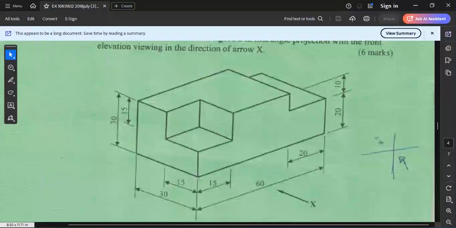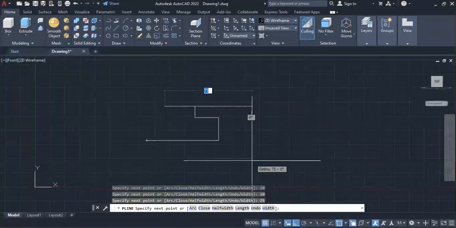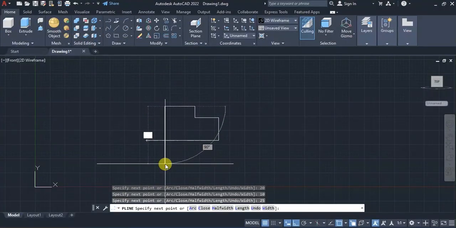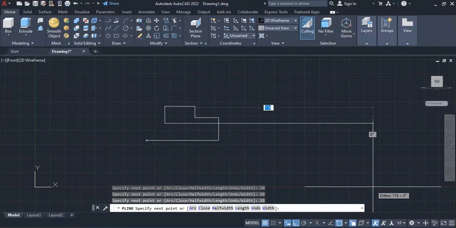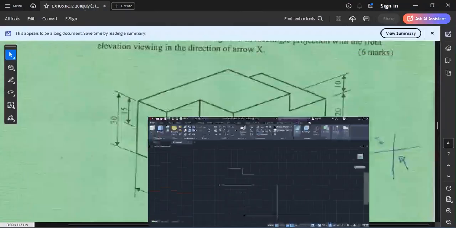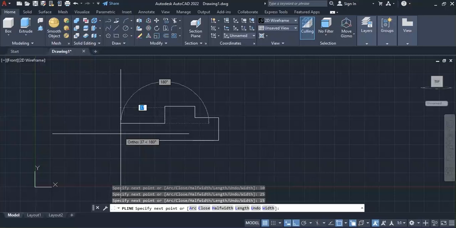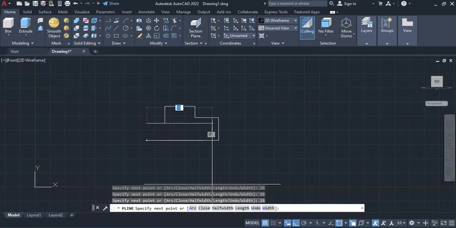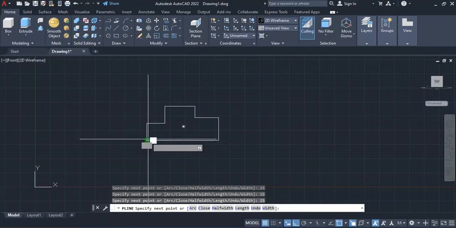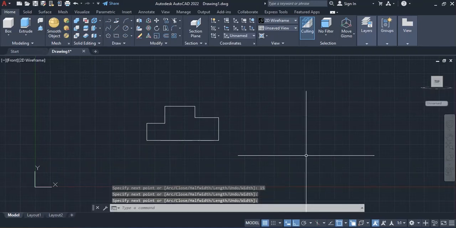Then downward the distance of 15. Then enter. Then towards the left, a distance of 15. Then lastly, join to the origin point. Then enter.